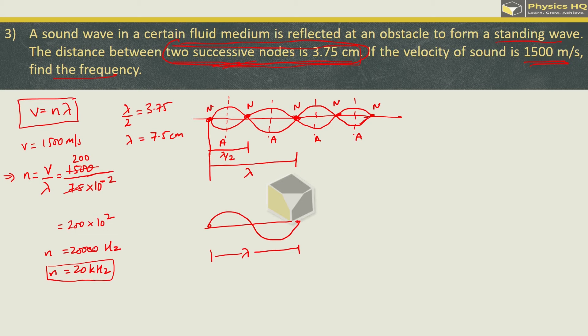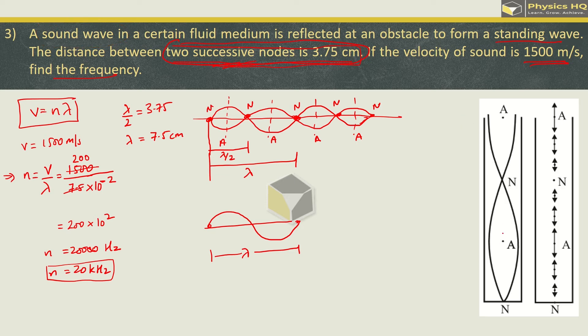Before going ahead we need to understand one thing. That when standing waves form, we drew it like this. It looks like a transverse wave that is traveling. But please remember that sound wave is longitudinal wave basically in fluids. Meaning it has compression, rarefaction, compression, rarefaction. This is given in your textbook also. This diagram will make it clear to you that basically we have an anti-node form where there is maximum displacement. And then as we move away from the anti-node, displacement decreases. And we reach a point where particle has no displacement. Means it is still. So nodes are the points where particle is not displaced, it is stationary. So please understand that this type of representation of standing wave doesn't mean it is transverse wave. It's a longitudinal wave but its equivalent representation here is for visualization. Hope you all understood this.